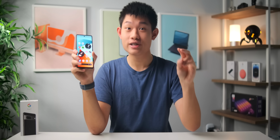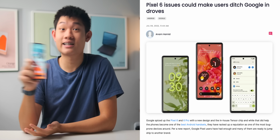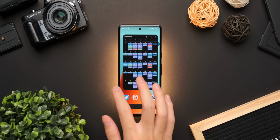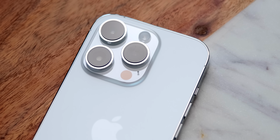And now, finally, how does the phone actually perform and feel with day-to-day usage? Two words, really good. Okay, well that was three, but still. Last year when the Pixel 6 first launched, there were so many bugs that plagued the entire launch, but with Android 13 on this phone, everything has been fixed and the software runs super smoothly and stable, with somehow fewer bugs than my iPhone 14 Pro.